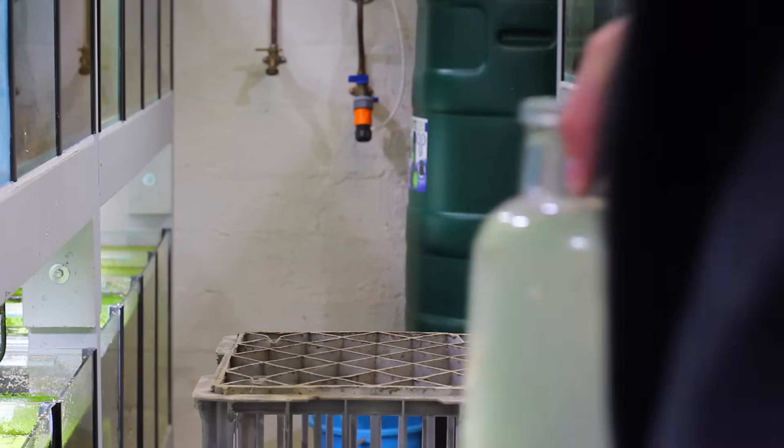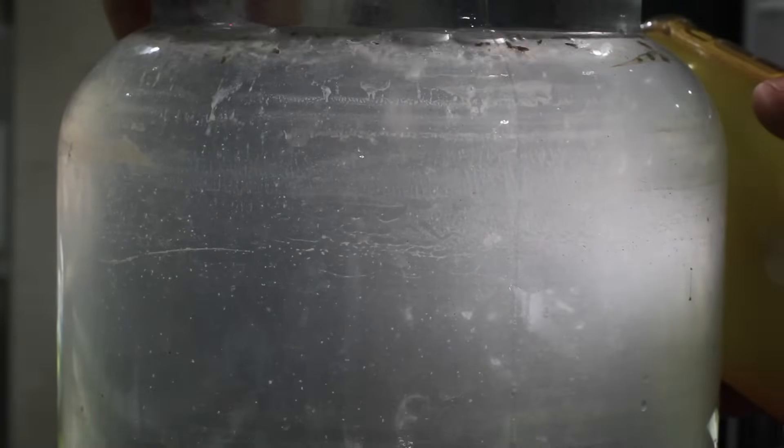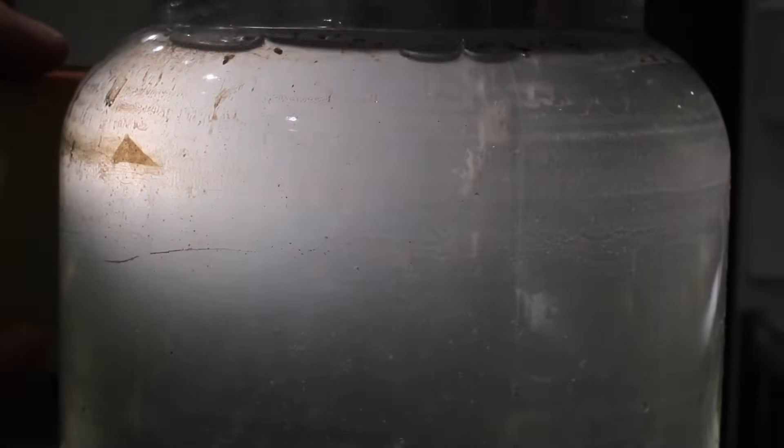About 36 hours later I came back to our infusoria culture and to my surprise there was already quite a substantial amount of infusoria. Given it was only 36 hours, I'm pretty impressed. If we had let the culture mature and go fully clear there would have been even more, but this is absolutely fine since the whole point of this method is to get infusoria quickly for an emergency. You can see all those little infusorias swimming around - flash a torch and you get a great look at them. That pretty much wraps up this video - thanks so much for watching!